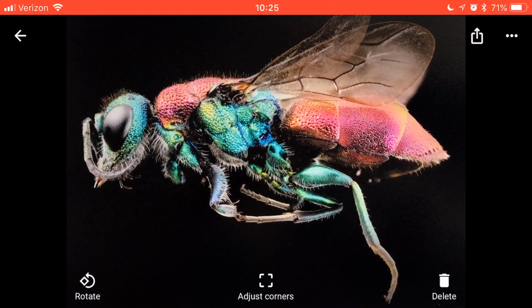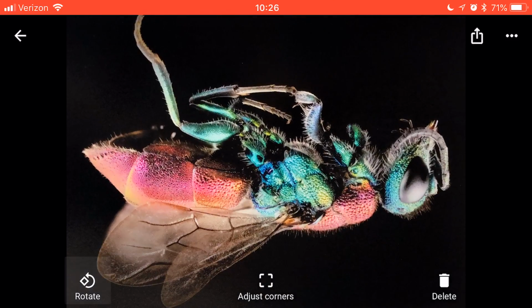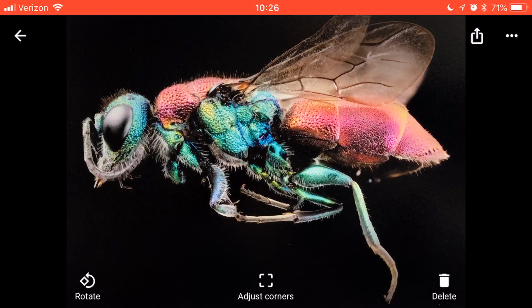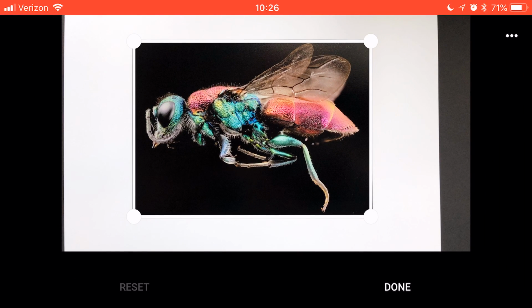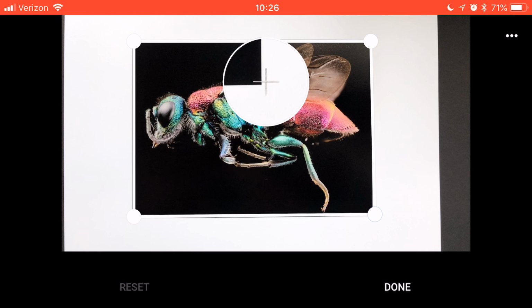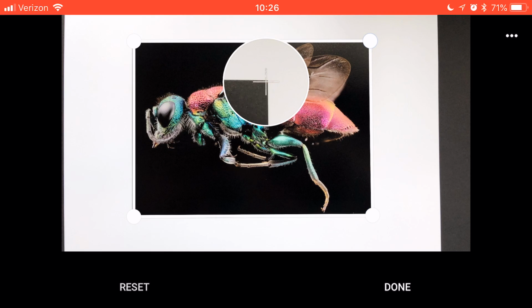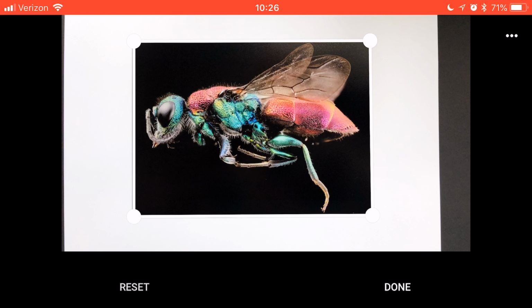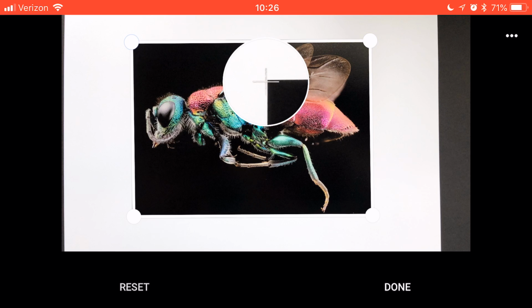Now, once we've captured the image, there are a few options here, although I think there should be more. You can see in the bottom left here we can obviously rotate the image. Okay, we can adjust the corners. If I click the middle bottom here, it will take us into the original full scan, and I can click each of the corners and select right on the corner. It has this nice kind of magnification that happens when I do this, and I've got big thumbs, so it makes it a little bit hard.